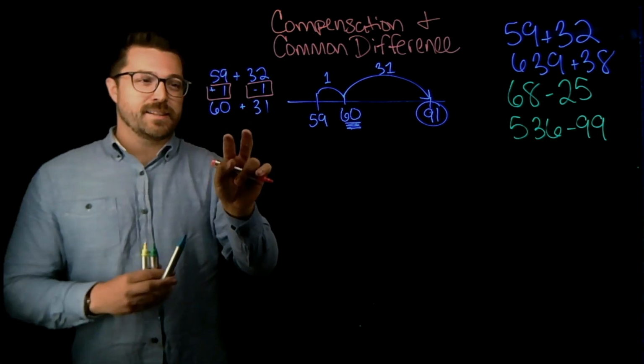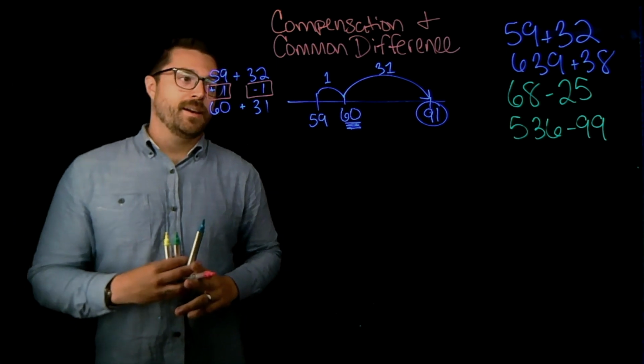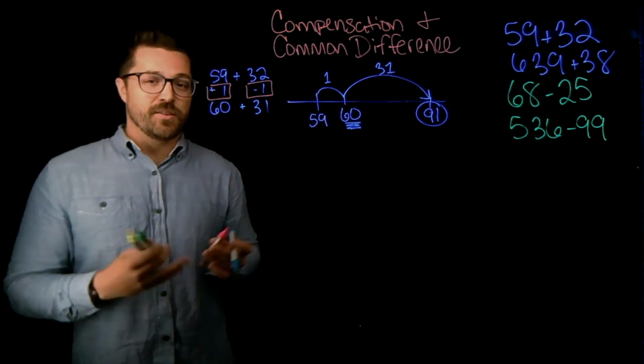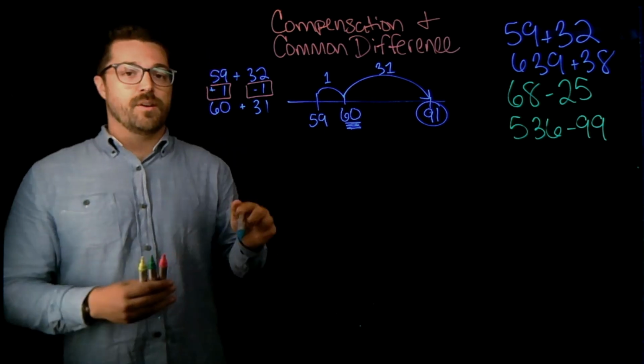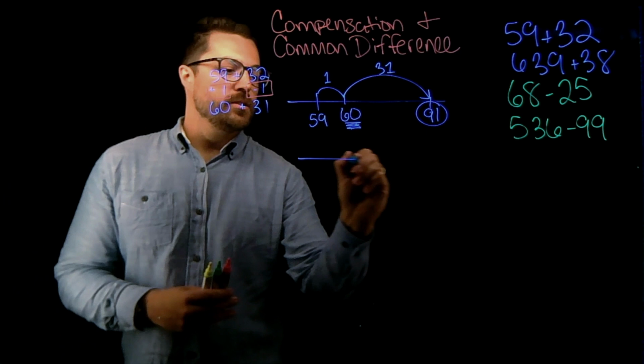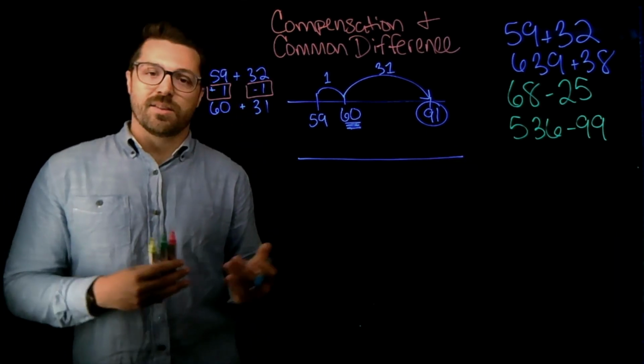We're going to come back to that idea because seeing it just like this is where some of the confusion might come into play. So now let's look at the second grade example. Just like other strategies that we've looked at, this is great because it carries over into larger ranges of numbers. So here, 639 plus 38.